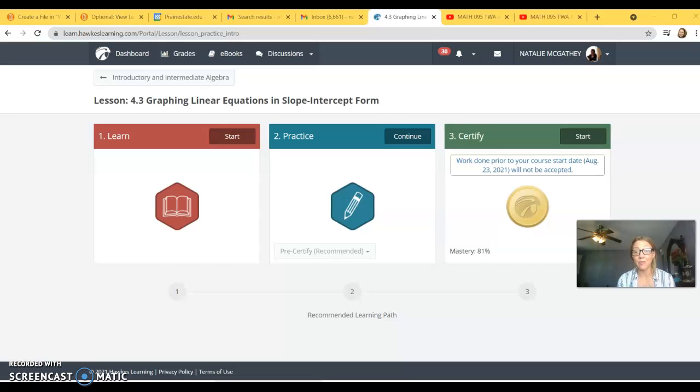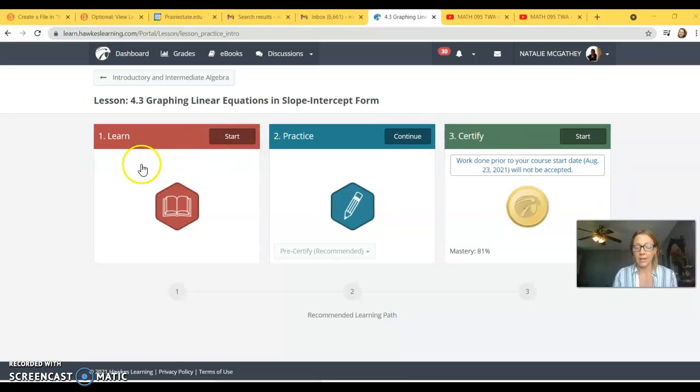Okay, it's time for your first assignment on Hawks. So remember, when you log into Hawks, learn.hawkslearning.com, the first time you're going to have to create an account. And if you don't already have an account and you haven't purchased Access yet, you can just click on Create Temporary Account. Okay, so we want you to be able to get going right away, even if you haven't purchased the Access code yet. And there are three modes here.